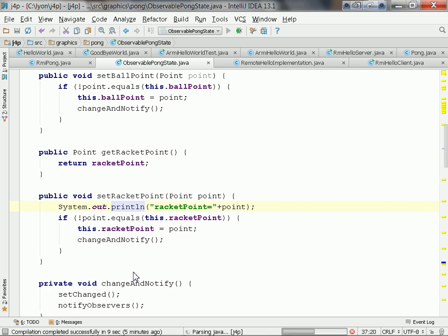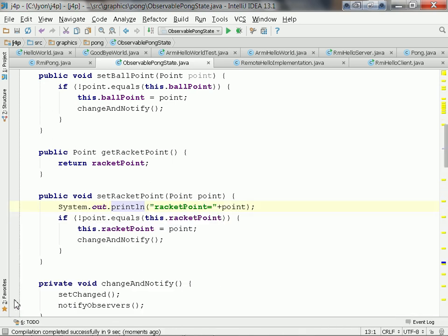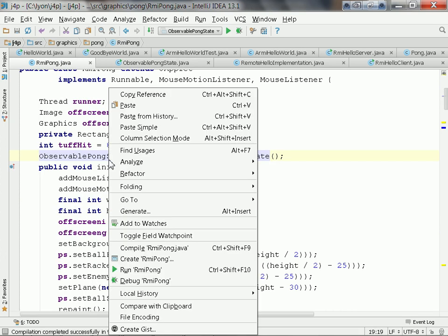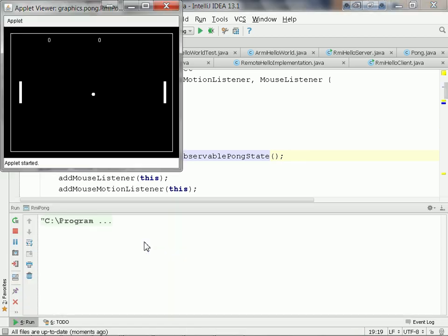I'm running the wrong program here. I should be running RMI Pong instead of the observable point. So let's run RMI Pong. We'll print out the racket point. Looks like racket point started. Let's see if it changes. It does not. Now let's play Pong. Racket point hasn't changed.